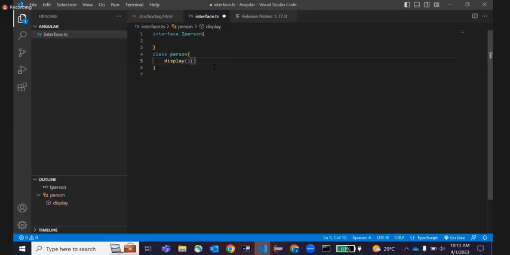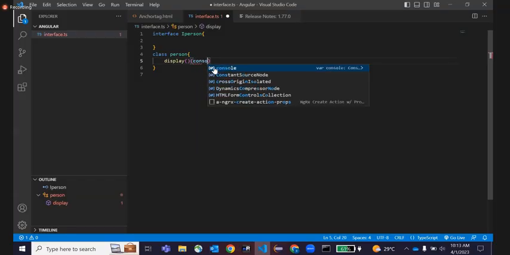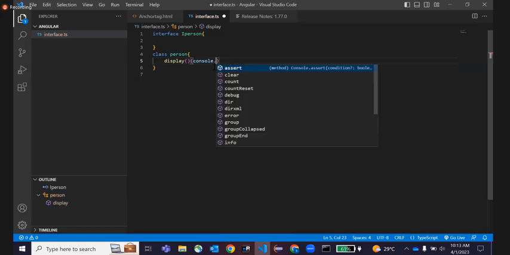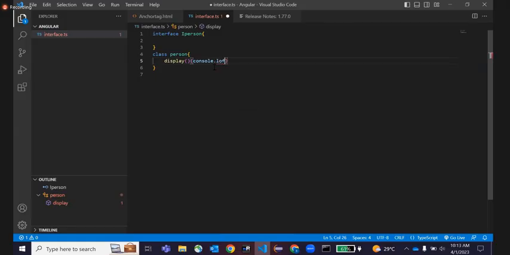Inside that, console.log, welcome. Brackets are required after log. Nice. Now save it.